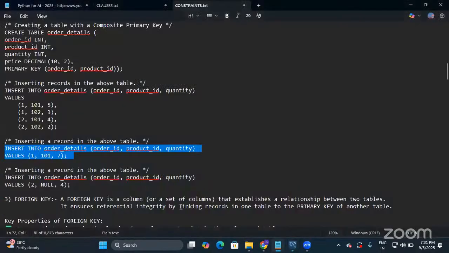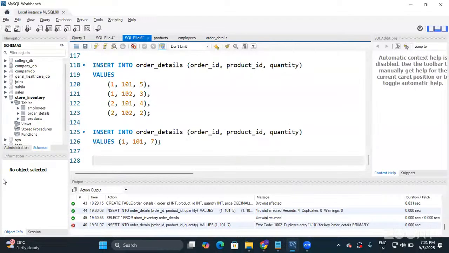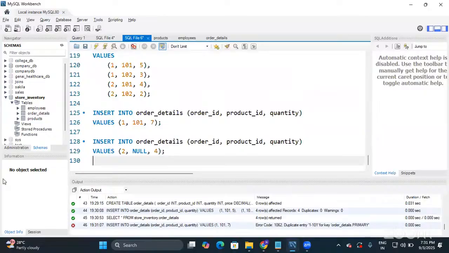Fine. Let me try inserting one more record. Will this get executed, guys? What about this query? Will it get executed? No. Why? Even though this combination is not available, why will this query not get executed? The reason is, as we know, the composite primary key was defined on order ID and product ID.